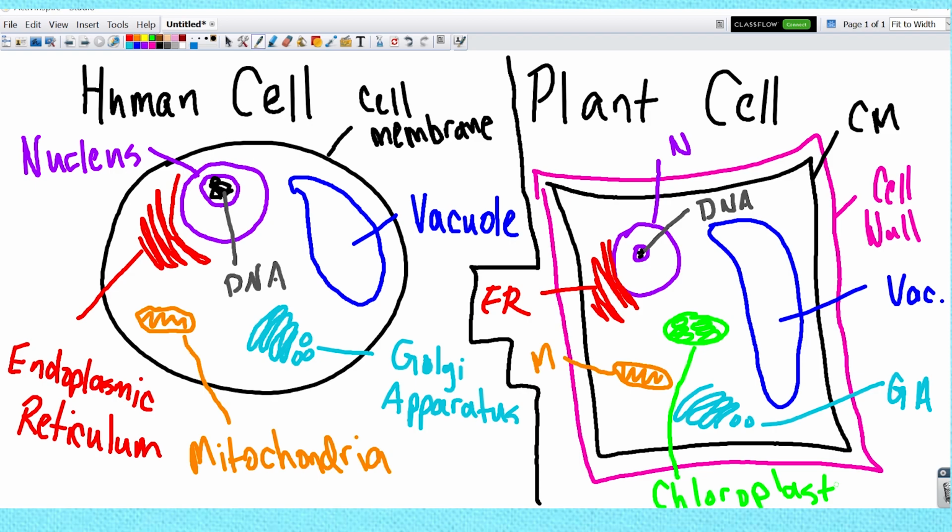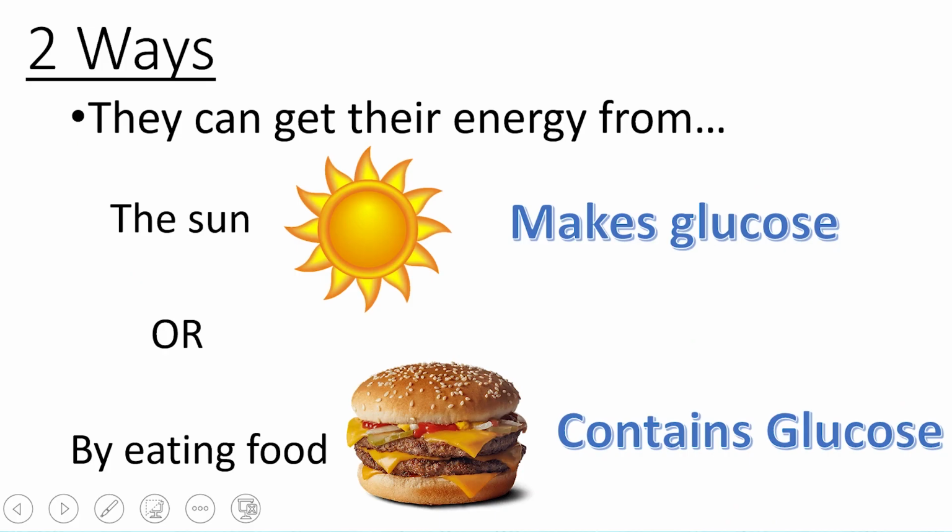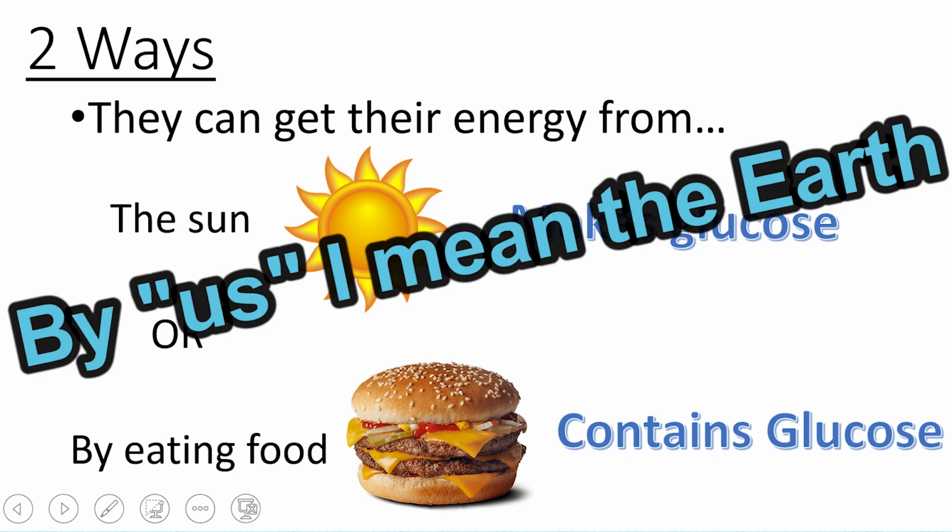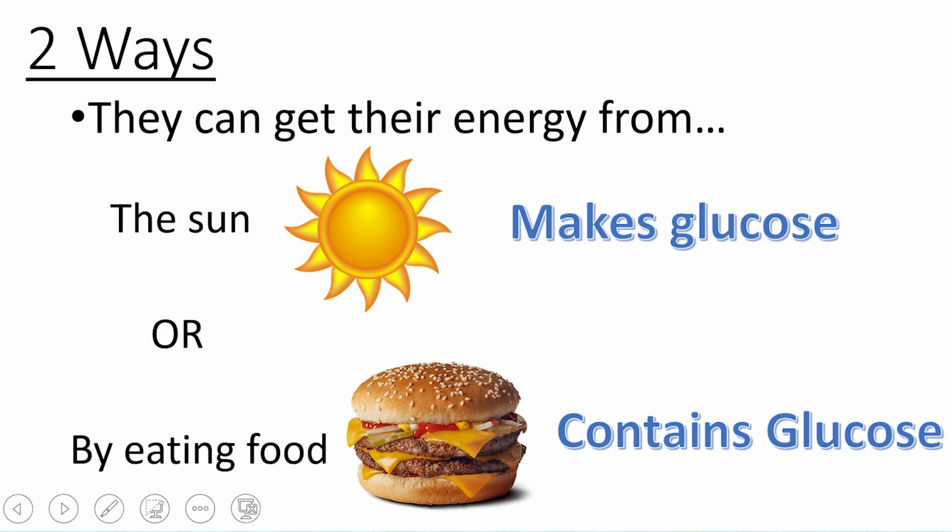The plant doesn't have to eat stuff to get to that initial glucose. It gets it from the sun. Either way, you're still going to have to process it with the mitochondria to make it usable. That's why mitochondria is in both. Plants can get it from the sun. Remember, they receive it as photons that are exiting the sun and hitting us. We get those photons, we use them for energy. They are going to make glucose, that monomer.